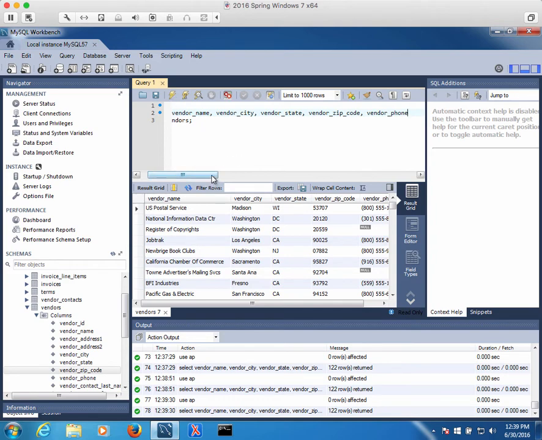Another thing that is helpful is using the right kind of indentation, capitalization, all those kinds of things.